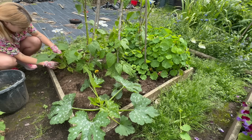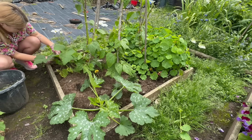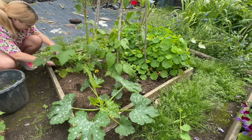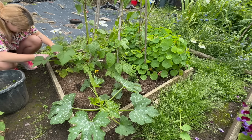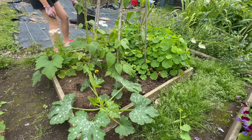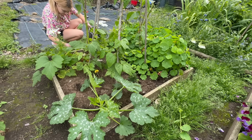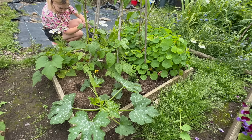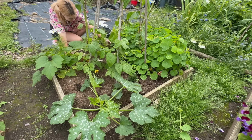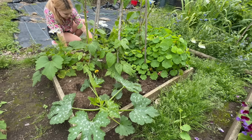I know I won't be harvesting masses of produce this year because the weather has been terrible, the summer is awful this year, and I feel like a lot of things are very far behind. A lot of the things that I wanted to grow got eaten. And this is obviously my first year on the allotment plot, getting used to the environment, learning what's going to grow well, what I'd like to grow next year, what I want to do differently. It's all just one big learning experience, and I just love it.